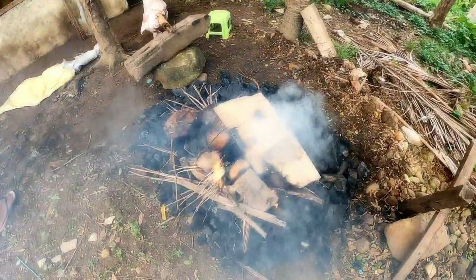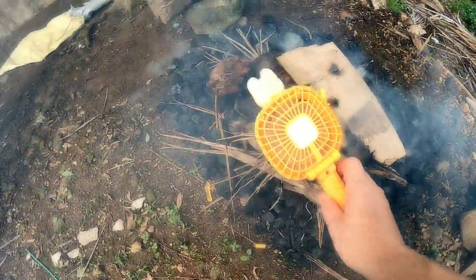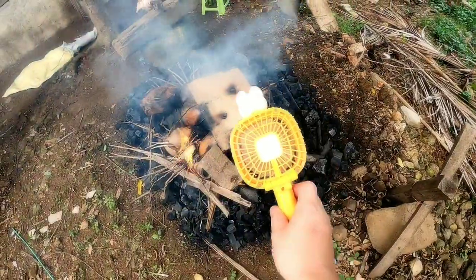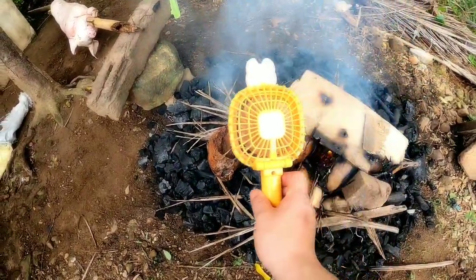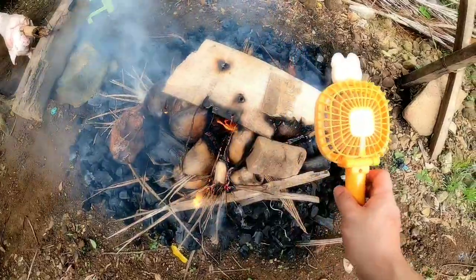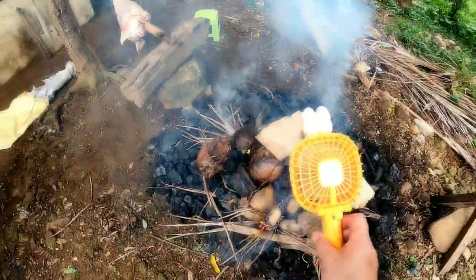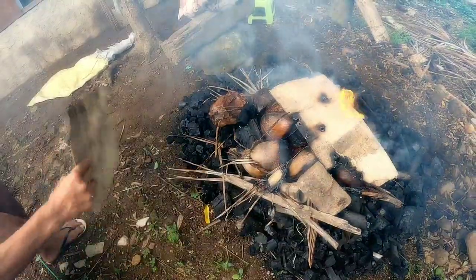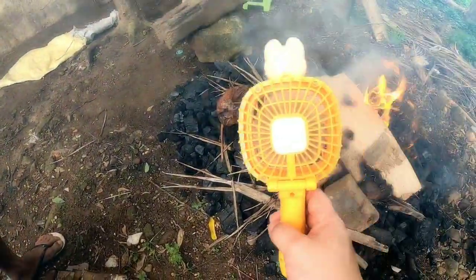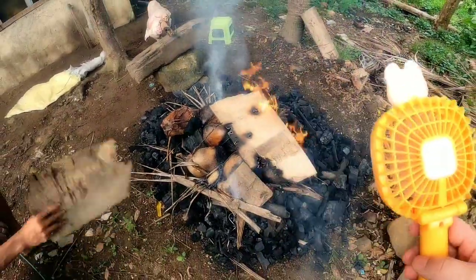Just gonna let the fire burn a little bit and then we'll add the pig. This is how you fan the fire by cheating. Go ahead. It's okay. Do your old-fashioned fanning. We'll see the difference. Fanning and cheating. Ooh, smoke is getting in my eyes. You know, this fan's actually meant for me.